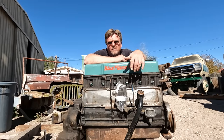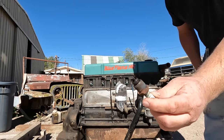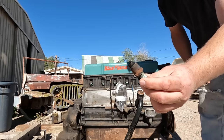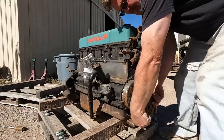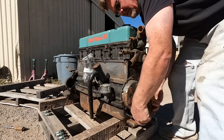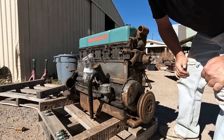So first thing I'm gonna do is pull all the plugs, add oil in each cylinder, because I know this thing's been sitting a long time and I wanna give it the best shot possible at surviving here. Looks basically just dry and a little carbony, so like a normal engine running rich. I can work with that. Oh yeah, not half bad. Haven't seen rust yet. All right, she's turning. So far I haven't heard any weird clunks. I think I've got a full rotation on this. I think we're in good shape.